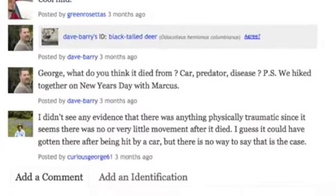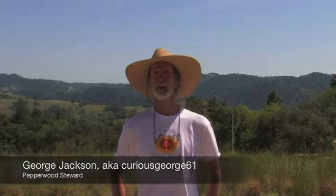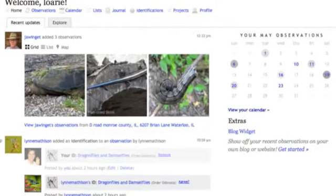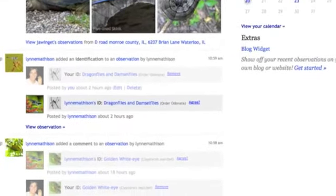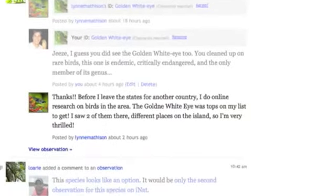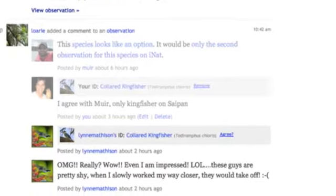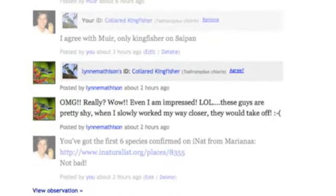When I first heard about the iNaturalist program, I realized it was something that I'd been looking for as long as I can remember. Because even as a small child, I've always liked nature. And this way I can provide information to people. There's a really nice networking system where you can communicate with people, and I can see what they're doing, and I'm learning so much in the way of identifying plants and animals that if you don't know what it is, you put it in the system and there's almost always somebody very quickly willing to say, that's what it is. And it's like so much fun. I can't tell you, and I would advise anybody to do it.